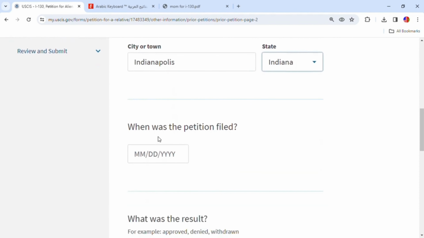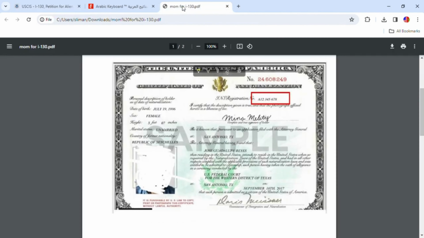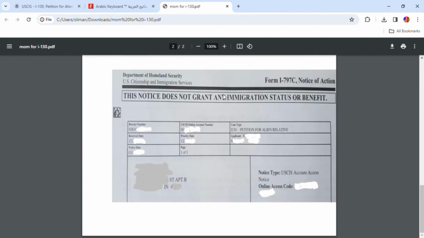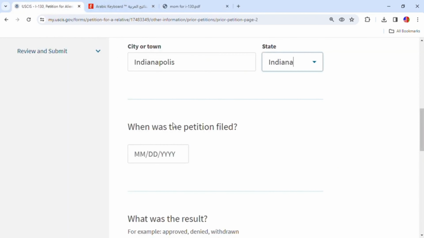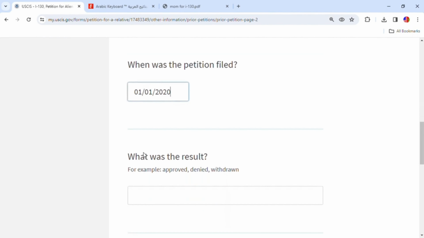When was the petition filed? Check your I-797. If you check this one right here, you will see it. Received date, notice date is going to be 01/01/2020.